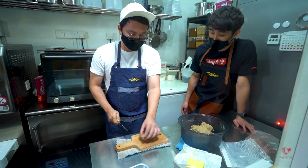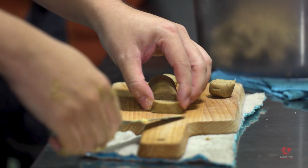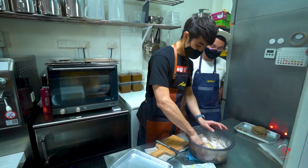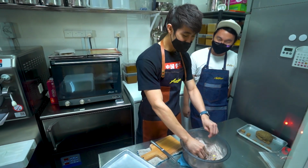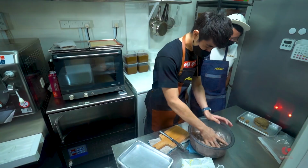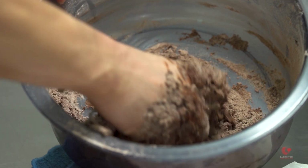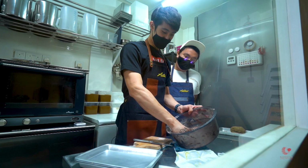Okay, just cut equally. Equally, yeah. Use your master hand. Yeah. So it's just like the feeling like a bit weird. So you can punch. Is it like that, or am I doing it wrong? How come mine all like very spread out?